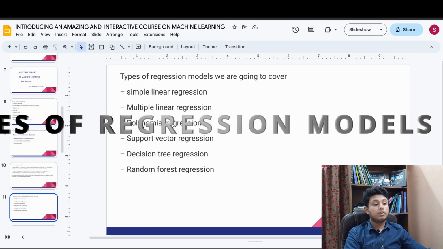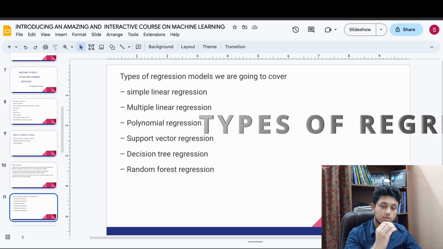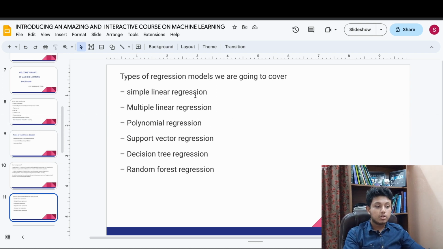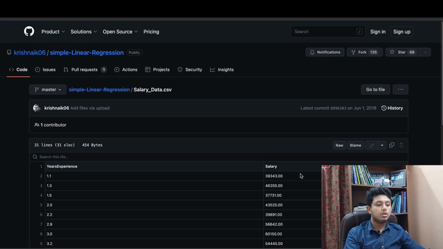So types of regression models, machine learning models we are going to cover. Simple linear regression, as we have seen, is simple as it has only two variables. One is dependent and one is independent.